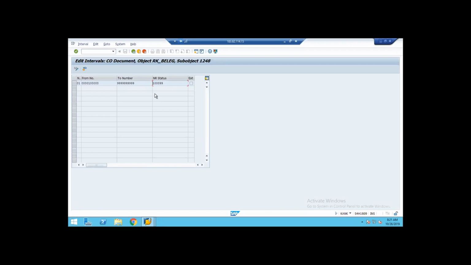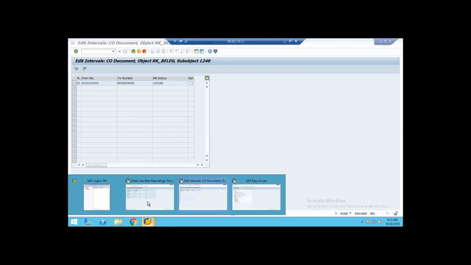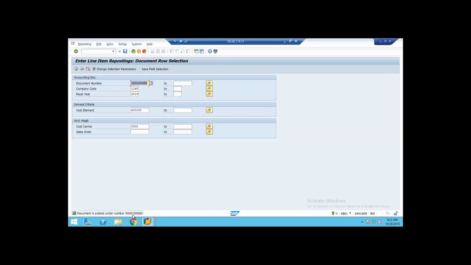There is a setting, I don't remember, SNRO or something. There we can keep that one. Okay, of course, basically that is not our job. The Basis guys have to handle this issue. So earlier there was nothing here. Now you can see the document number you have here is one all zeros. Okay, we will discuss this document number part a little later clearly.